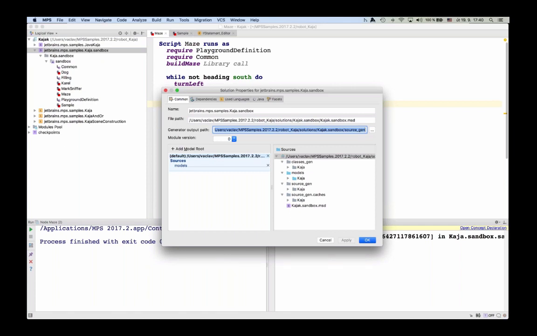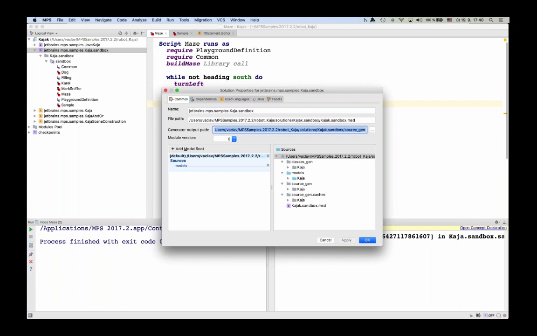So the code, as it gets generated, might go to a specific location where the other code will find it. Or you can just generate a jar file from this, right? And that jar file then gets deployed to the other project. So you can either make the generated code part of the overall code base, or you can package it all here and then hand it over.